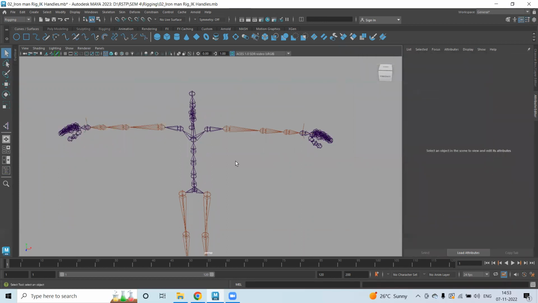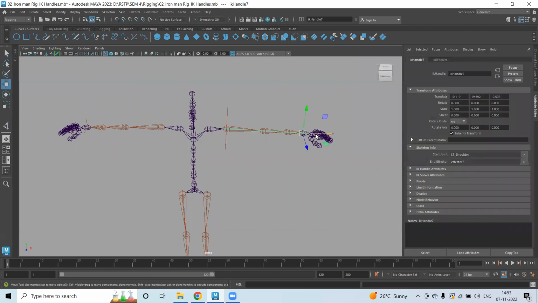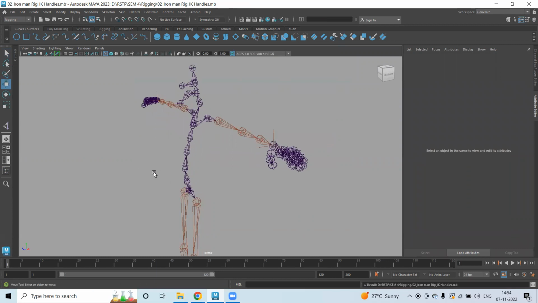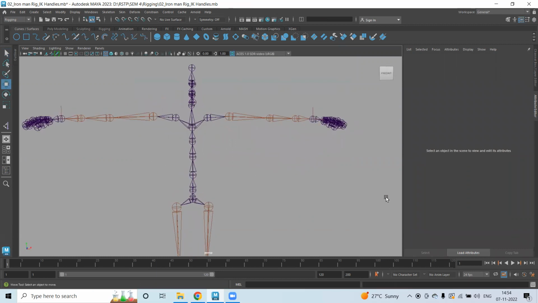Fine, it's all done. So now you can see the movements and all. Similarly, here also. It's done. So I can handle part and all has been done.